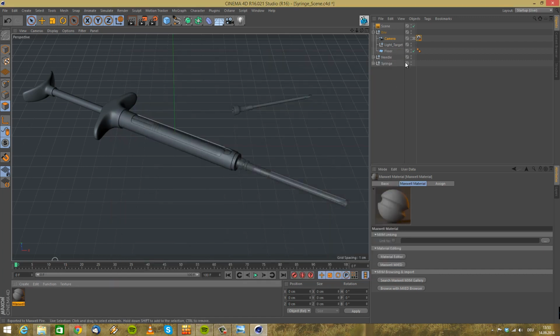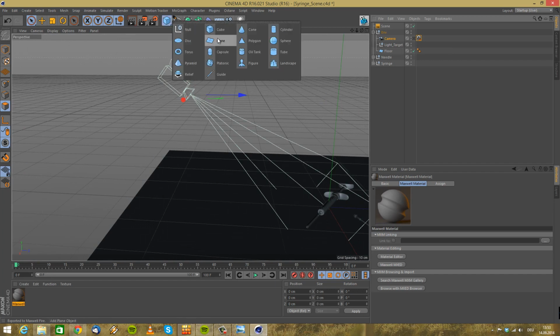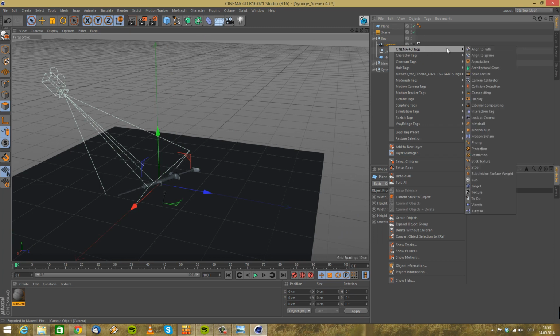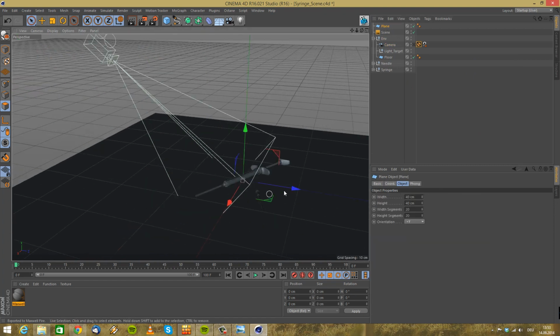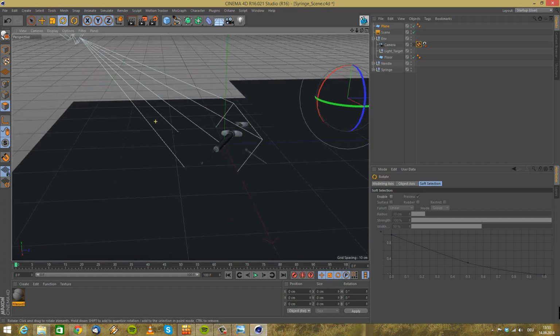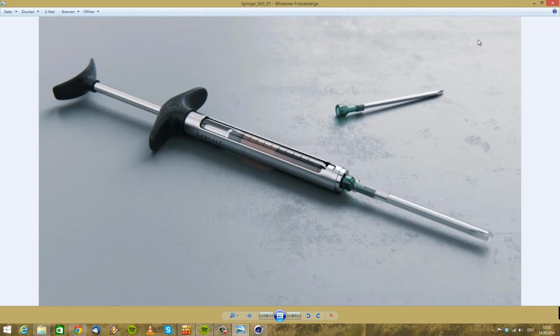I think the first thing we can do is we create a plane. So this will be our area light inside the scene. And let me give this camera also a protection tag, so I'm not moving the camera by mistake. So let's use this plane right here and move it upward a little bit. And as you can see here on the shot, the light is coming pretty much from the back here, probably a little bit more to the right.